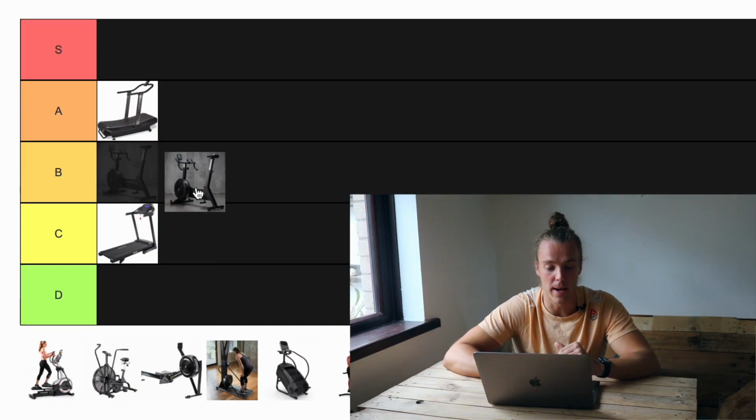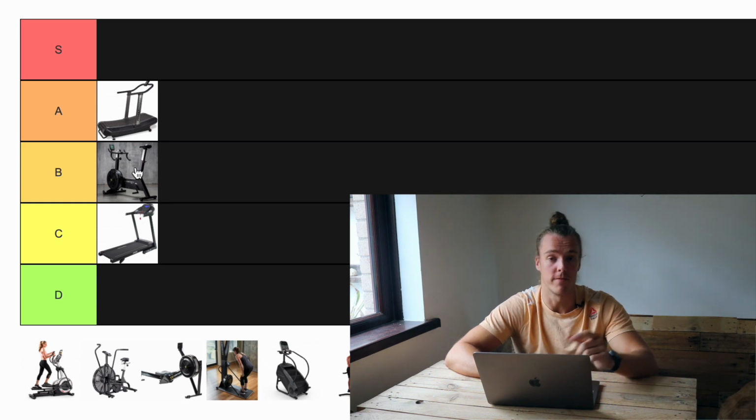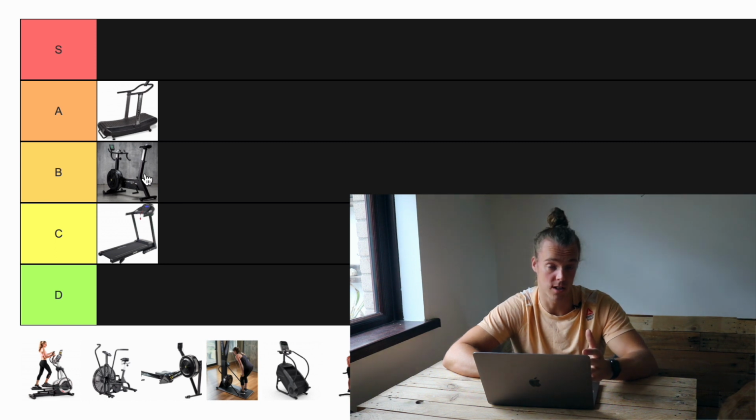Next up, let's look at a bike. So a bike, there's a few versions of this. We could do a spin bike, we could do an air bike. Pictured here is the Concept2 BikeErg. It's a really cool piece of kit. It's got variable resistance, just like a spin bike would have. There's a monitor, so it tells you your output, your speed, your wattage, your calorie burn, all that kind of stuff. So I put it above a spin bike.